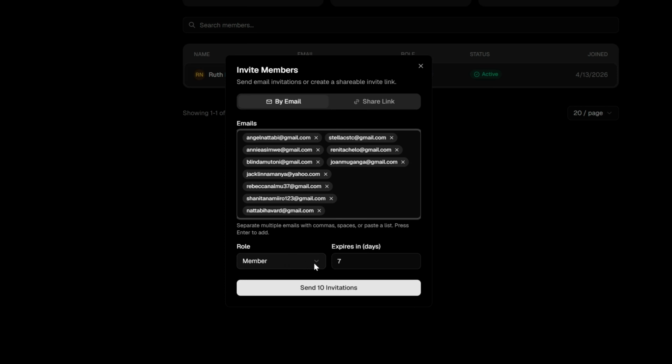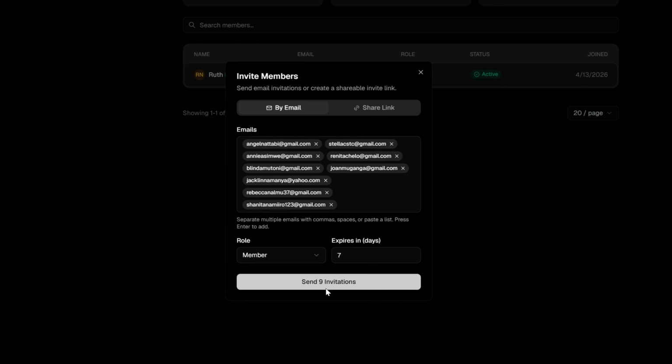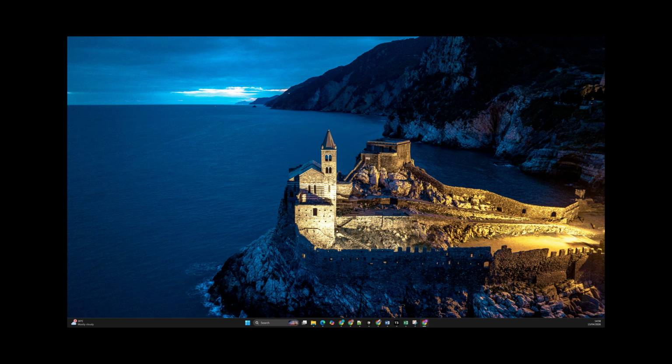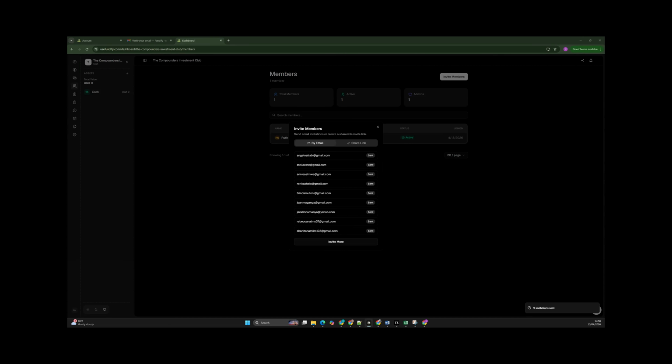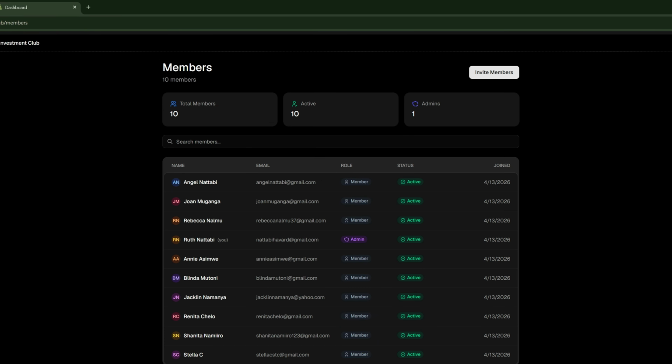And for all, as I said, member, and you can choose the time your invite will be valid for, and send the invitation. Once they accept the invitation, they'll be added to the members list and will be able to access the workspace. So all the 9 members have joined and are now in my member list.